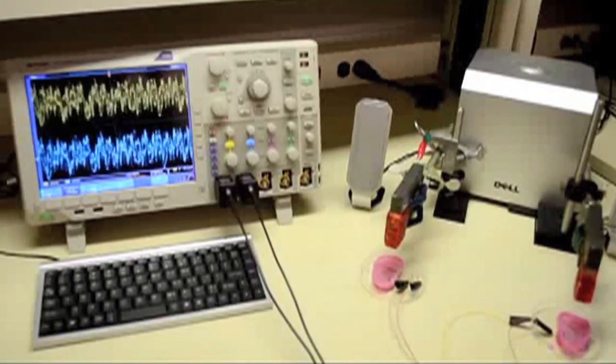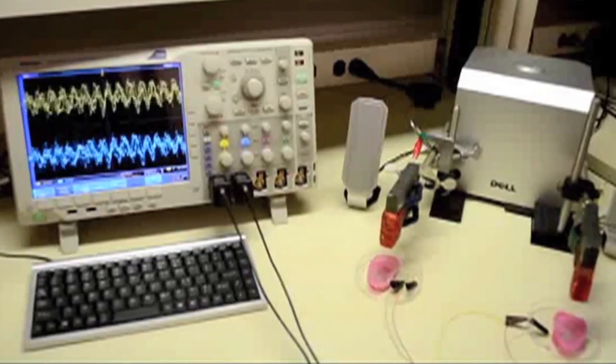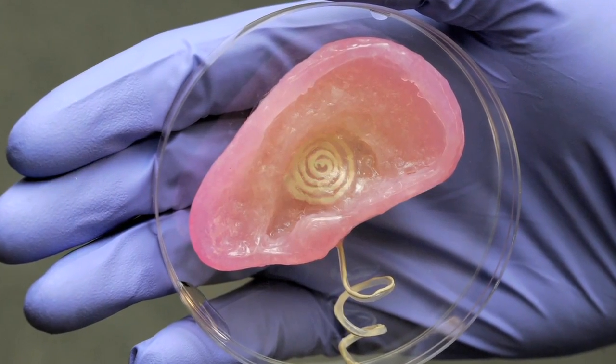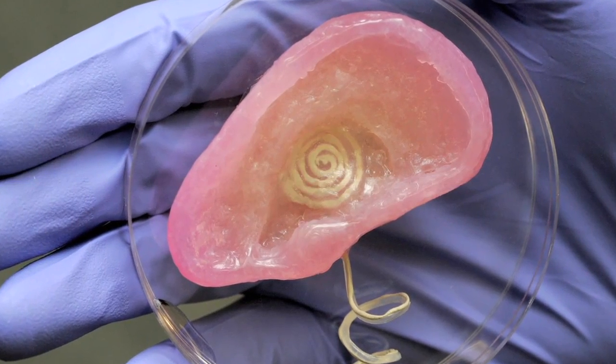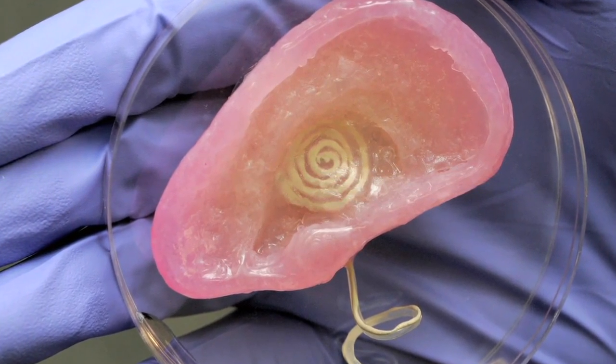The advantage of 3D printing is you can think beyond the normal two-dimensional electronics and two-dimensional biology, think to three dimensions, so have a three-dimensional ear, but also we have a three-dimensional cochlea, which is actually a helical structure which protrudes from the ear. We actually have the electronics wrapped around that cochlea as well, so you can imagine being able to feed that like you do with a cochlear implant into the cochlea and making those connections there. Most cochlear implants have about 22 electrodes which go down the length of that electrode wire, so there's going to have to be some improvements in 3D printing to go from one electrode like we have now to 22, but that's something that I think one can easily imagine doing as 3D printing improves in resolution.